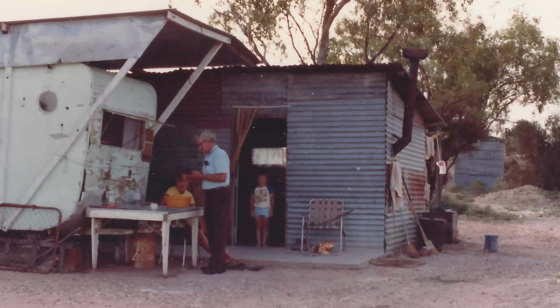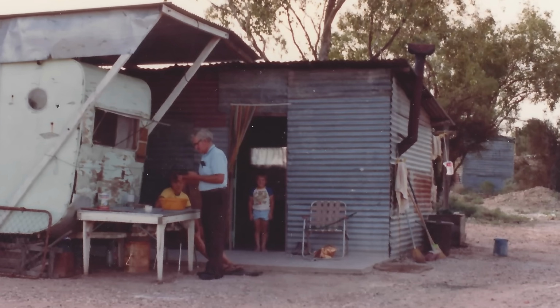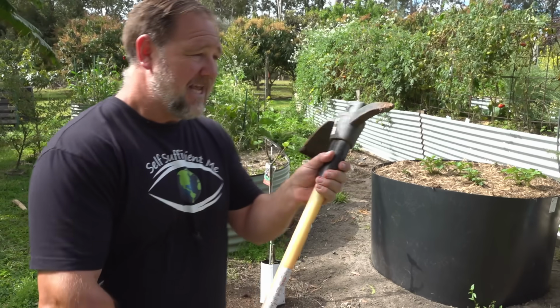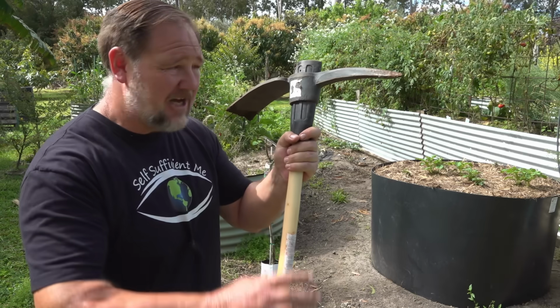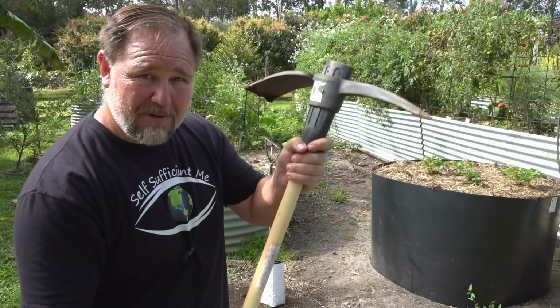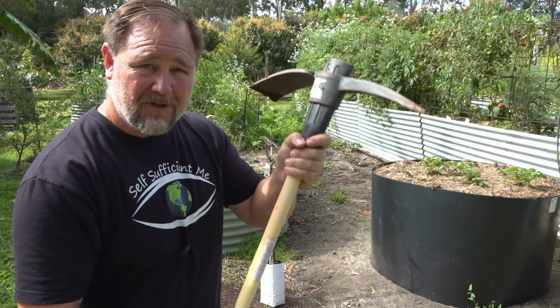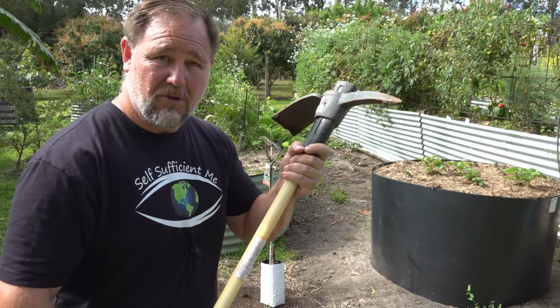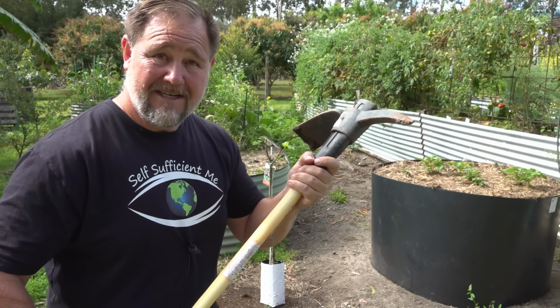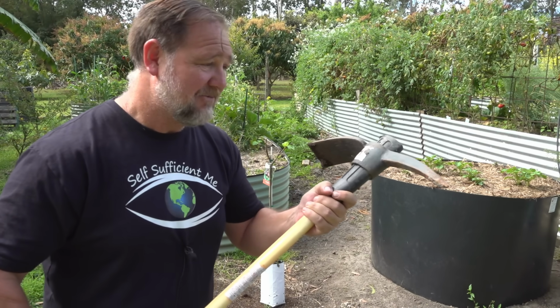My grandfather was an opal miner, and I often think of him when I'm using this tool because he would use a mattock in the opal mines down a shaft, and he'd chip away at that black potch and hopefully find that elusive black opal and make us all millionaires. That never happened, of course, but it would have been nice if it did.